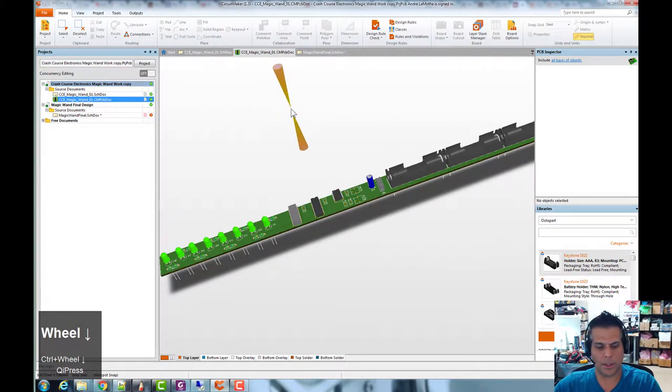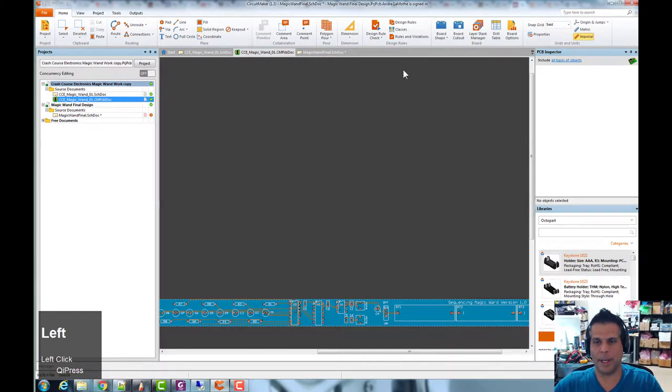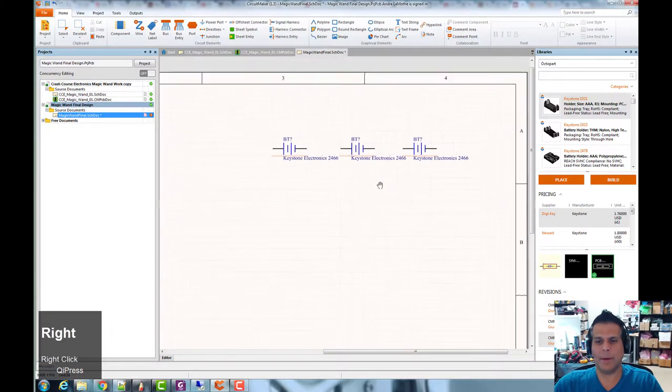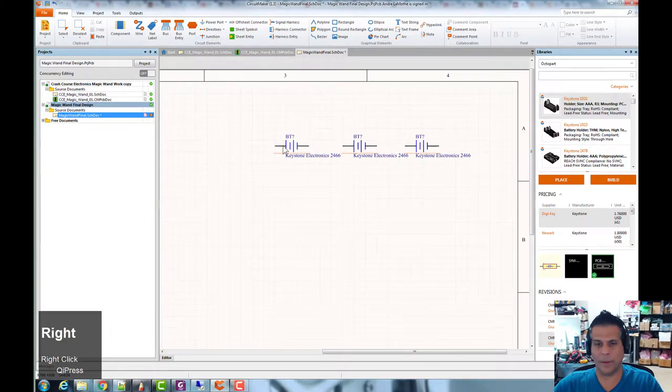All right, so let's go back here. Let's go back to our schematic here. Okay, so now, if you want to move something, just click on it with the left button, hold it for a second, and it'll grab, and then you can drag it around, okay? And we can do that. All right, if you ever get all mucked up, just start hitting escape and that'll kind of put you back in the neutral mode and you'll be okay.